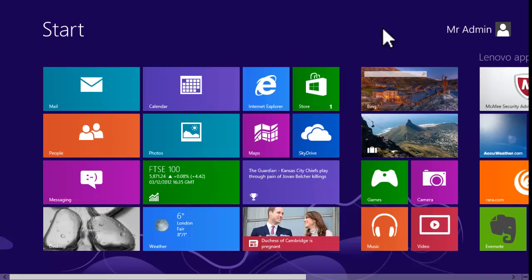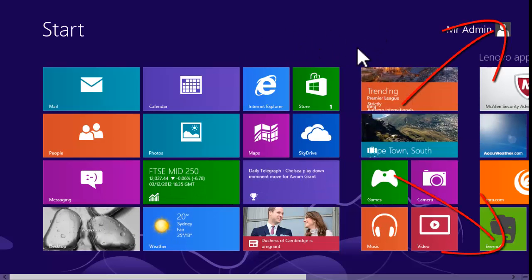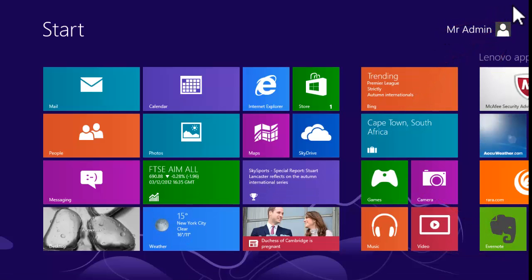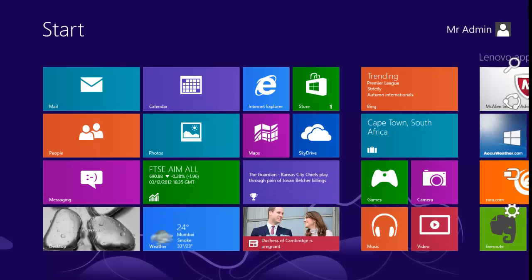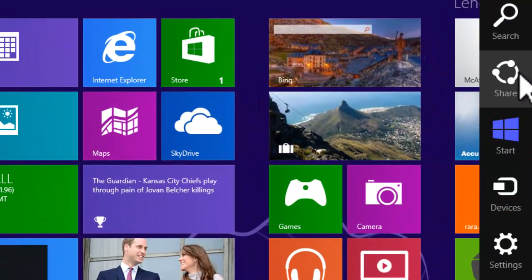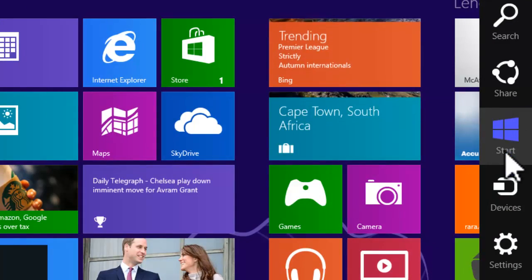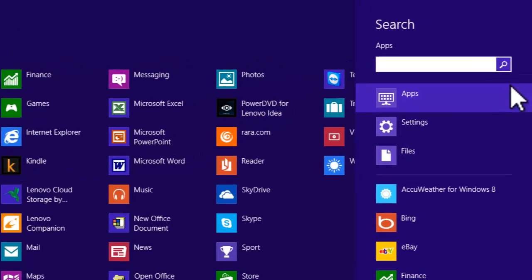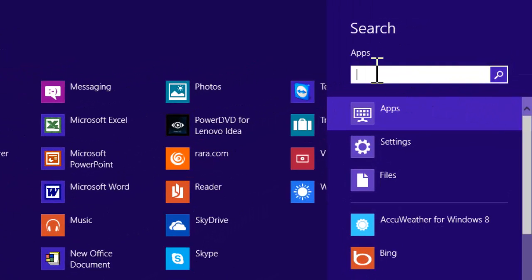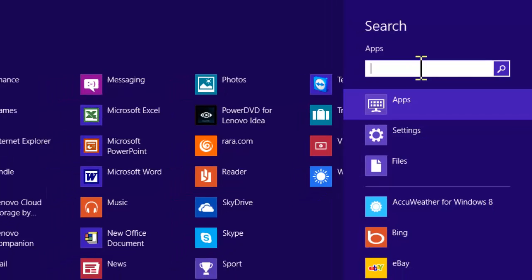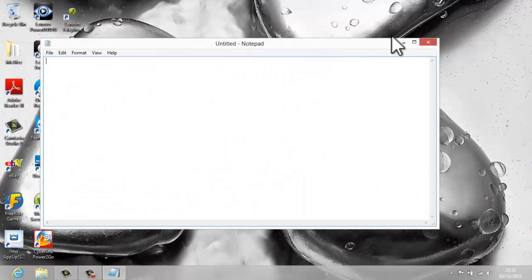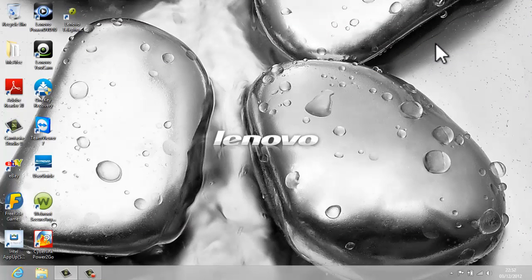So what else do we have? Again, Microsoft's got its fetishes for corners, so top right and bottom right corners will open something called a charms menu. In here you've got things like search, share, start, devices and settings. Let's start in the search box. So if there's something you know what it's called, let's say notepad, we'll click on that and there we go, we've got our notepad. Type that in and open it up, and it'll open up on our old desktop.